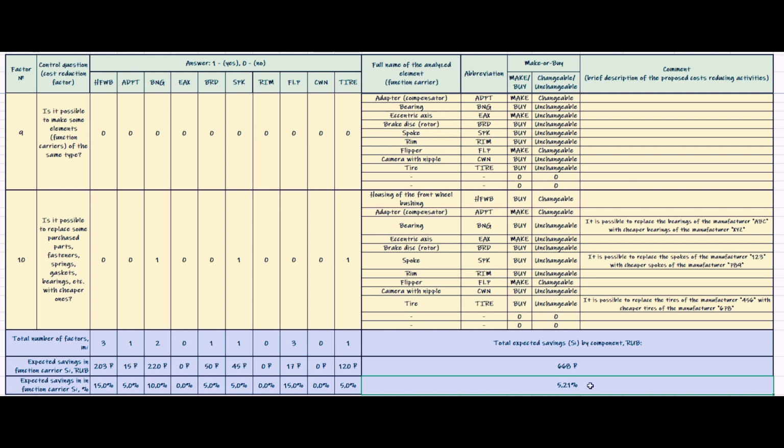In the case of applying a fork of values of the expected effect from 5 to 10%, the expected savings can range from 368 to 1,336 rubles, from 5.21 to 10.42%.